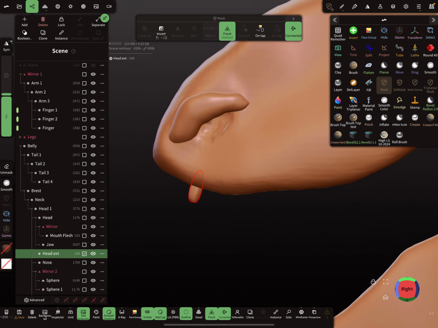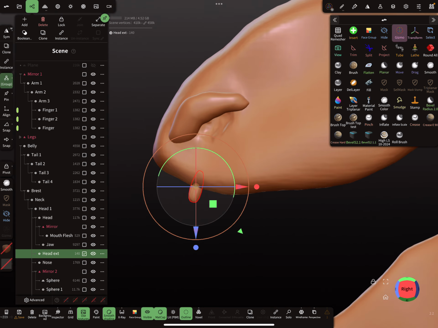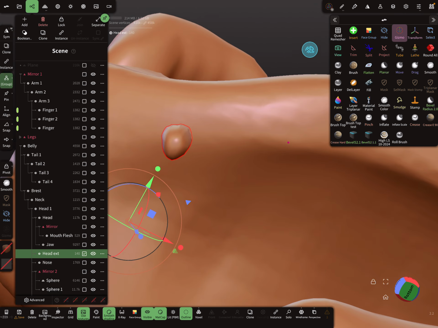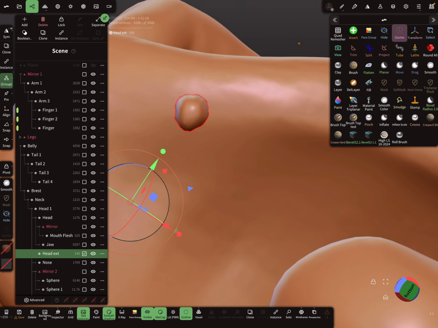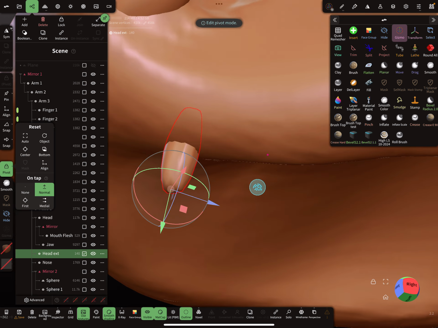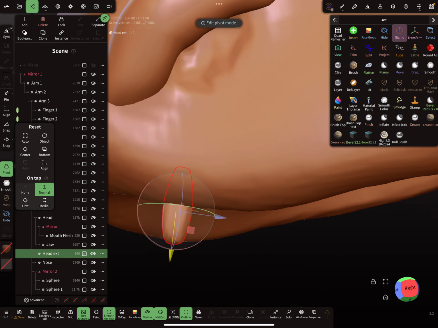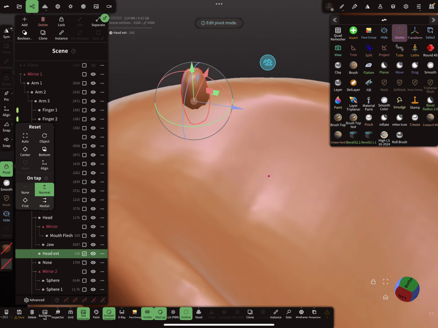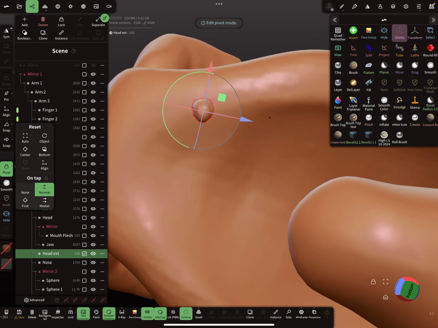And for this one, I place my pivot. Maybe somewhere here could work.